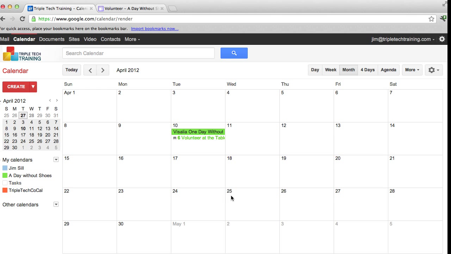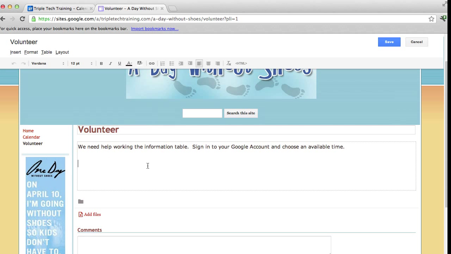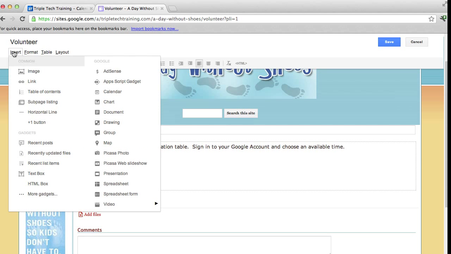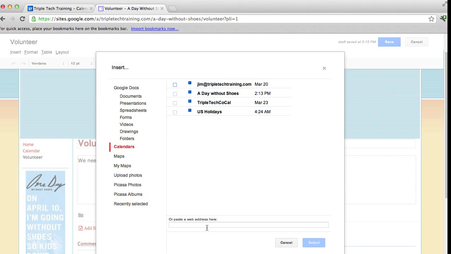So what I would want to do is give people the opportunity to sign up on the website. So I go over here to the website. I've already set up my page. I'm going to go ahead and edit that page. What I want to be able to do is embed a calendar right here. Now I can go here to calendar and choose calendar, but that won't work. This will only embed the calendars I have in my site, and pasting that link to our appointment calendar is not going to work here.